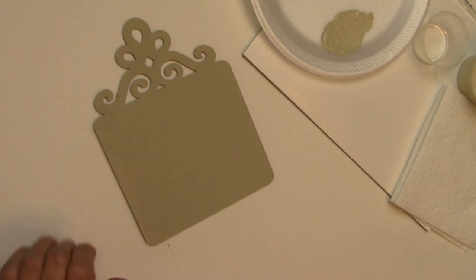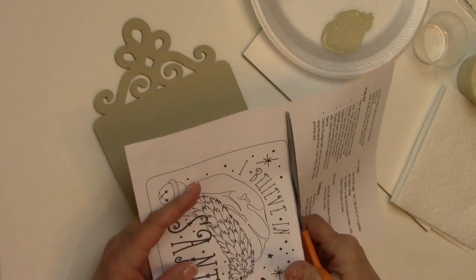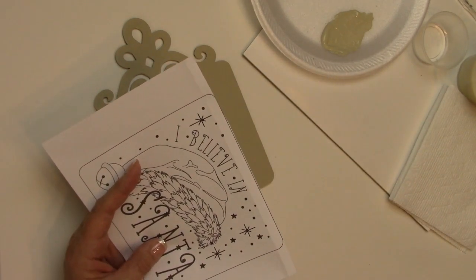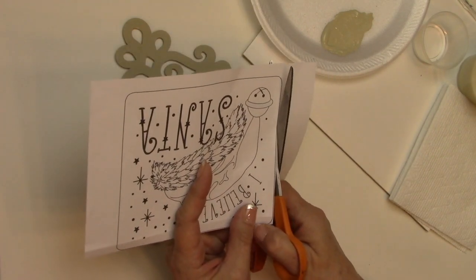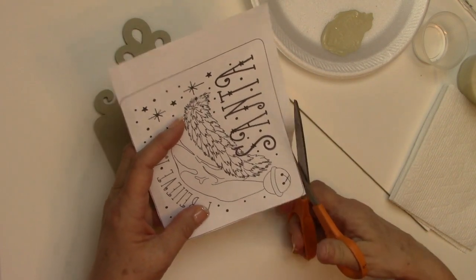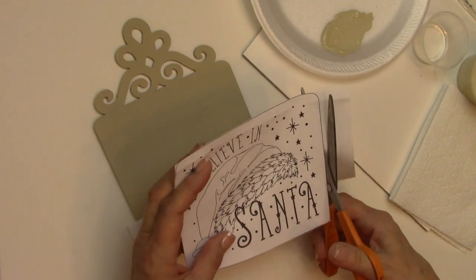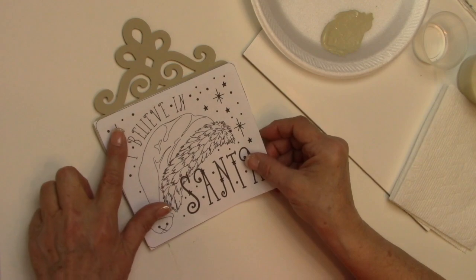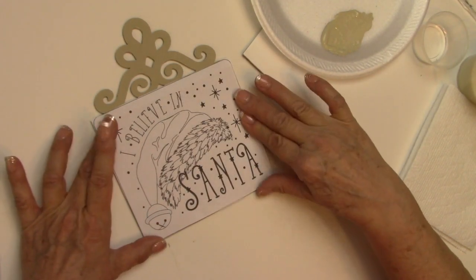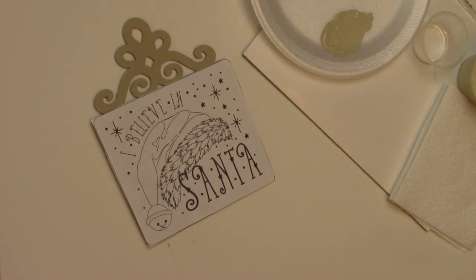The next step is to go ahead and transfer the pattern. Now, really the best thing when you transfer the pattern is to trace it onto some see-through tracing paper, because if you move or wiggle, you're going to be able to replace it back into the right position and be able to transfer your design better. But I am just going to go ahead and use it like this and take my chances. Okay, so I'm going to place this on the wood.